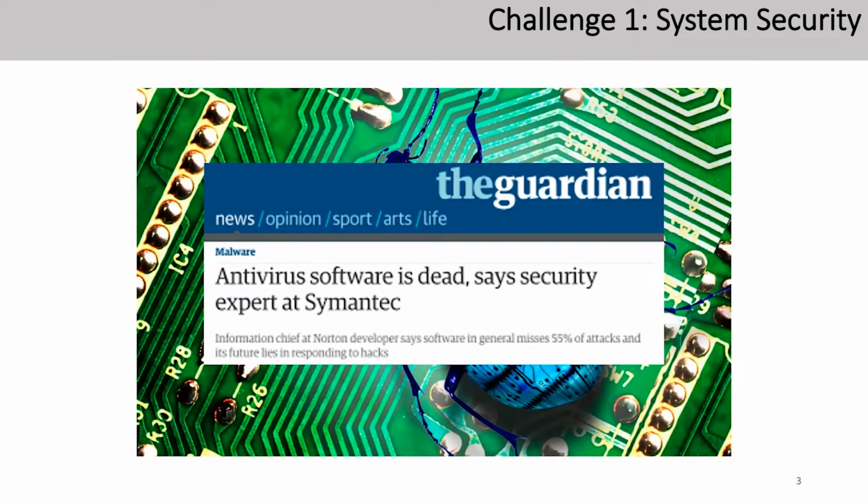Why do they say that? There are two reasons. One, as we'll shortly show, there have been a plethora of existing attacks. One of the most prominent attacks is the Colonial Pipeline gas pipeline attack that happened in the southern states of the US last year. And these types of attacks we see every day. And antivirus software is not able to keep up with that. So there's a cat and mouse game going on over time. And this has resulted in all our systems being much more vulnerable than they used to be.